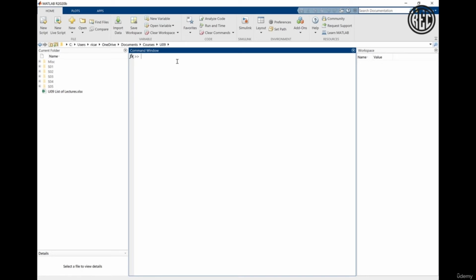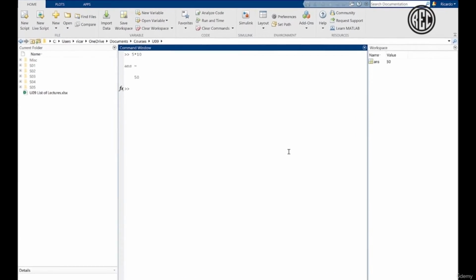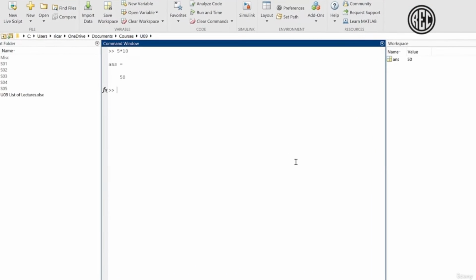For example, the commands can be as simple as 5 asterisk 10, and you just hit enter, and it gives you the answer: 5 times 10 equals 50. You can use it as a simple calculator, sort of.